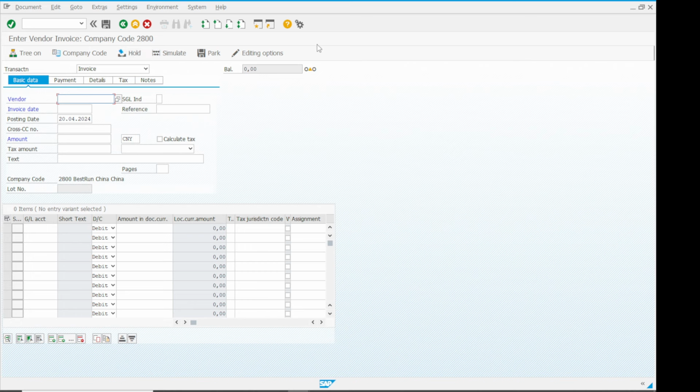These are the function bar, and if we want to perform some other function, we use it. After that, there are different tabs in the header section: Basic Data, Payment, Details, Tax and Notes.